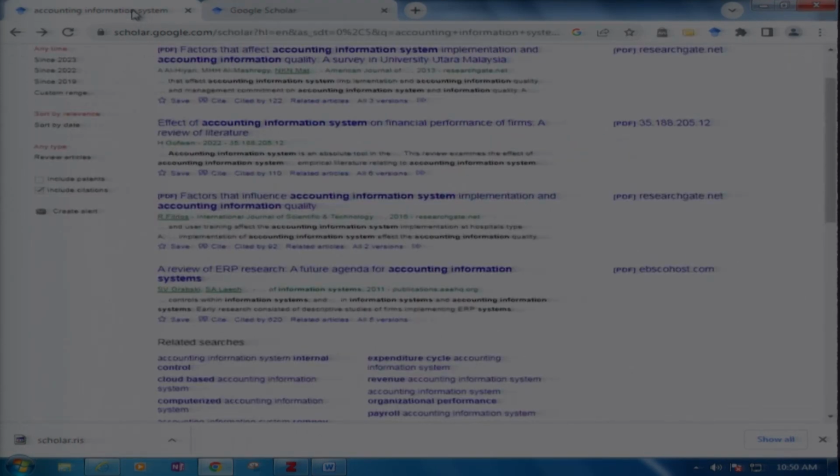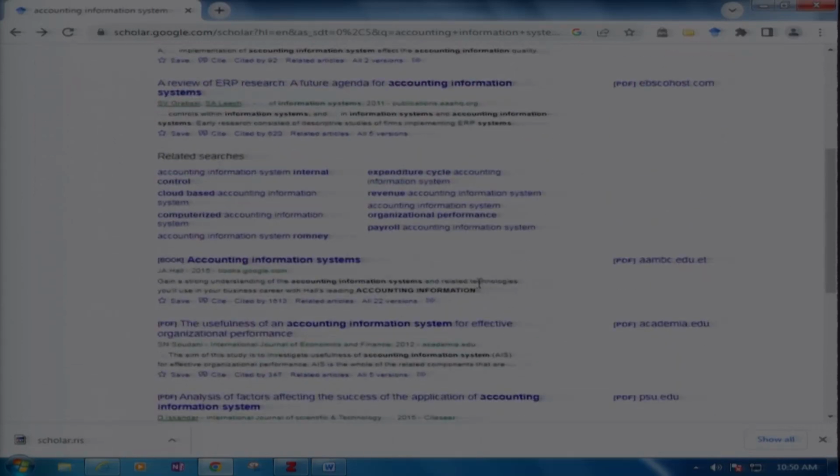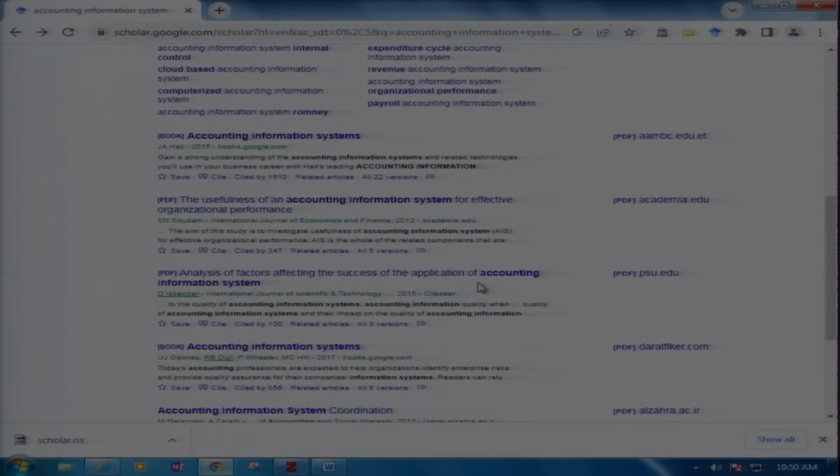Okay, actually I opened something here because I want to use a couple of examples that I already put in the library there. So you are here, you're doing your search. Okay, let's say you read an article and then you find that article interesting, that you want to use it or you want to cite it.